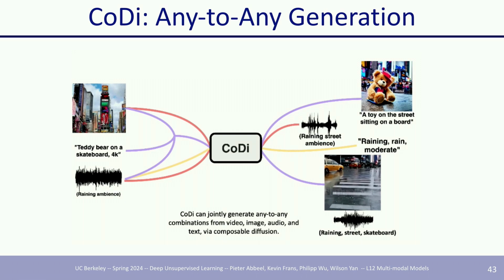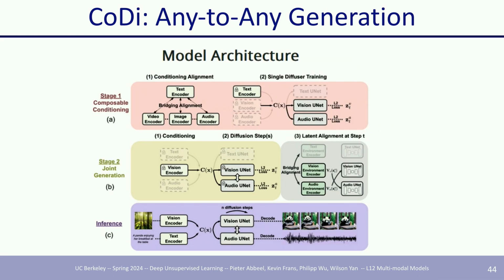It was called CoDi, any-to-any generation. The goal for this paper was, we have images, videos, language, and audio, and can we generate any of these modalities conditioned on any of those modalities? So I feed it in an image and a text caption, and I want to generate video. Or image and audio and generate a text caption, or basically any of these combinations of input and output. I'll only briefly talk about this. If you're interested, you can read more about it or see the examples they have on their site.